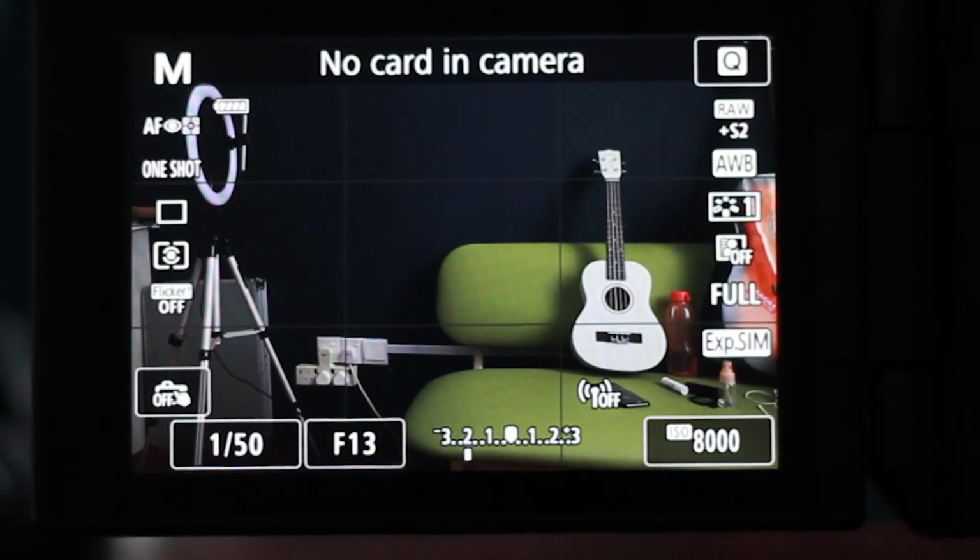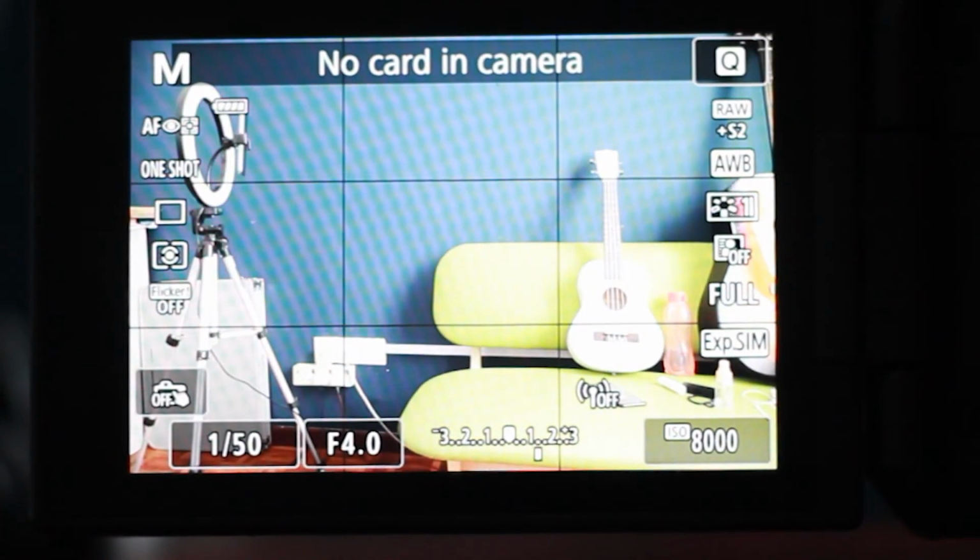Lastly, look at the viewfinder to find the exposure bar below and see whether it is on the left side or on the right side. If it's on the left side, it means that your photo is still a little bit too dark. And if it's on the right side, it means that your photo is too bright. So your goal is to make the bar go to the center so your photos are correctly exposed. Now is the time for you to bump up your ISO or decrease your ISO. So once you have finished adjusting all the settings that you need, congratulations, now you're shooting on manual, you're finally using maybe 80% of your camera's ability to shoot your photos or your videos or whatever you're shooting.